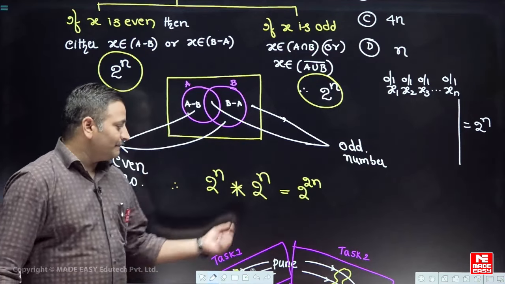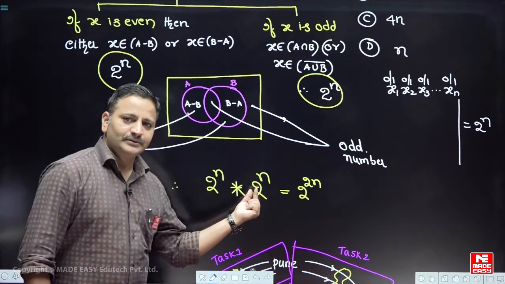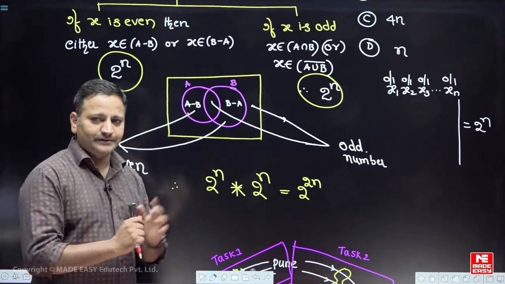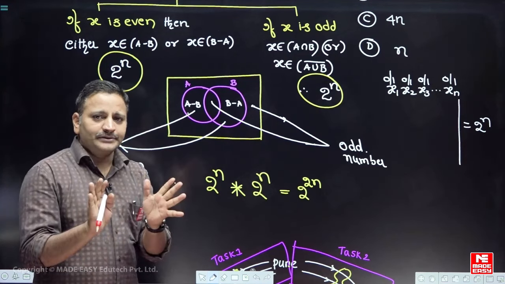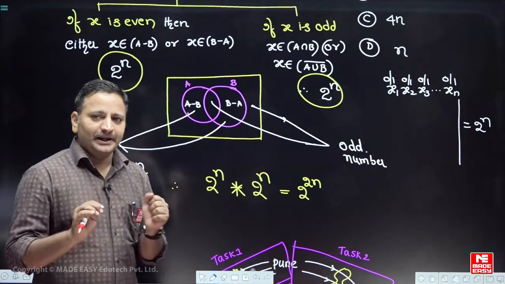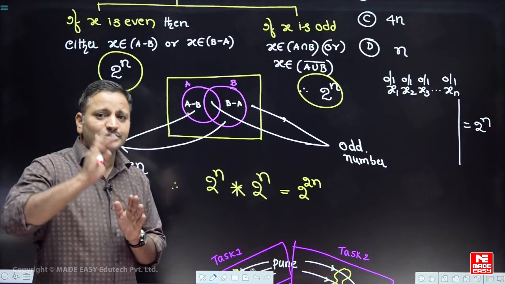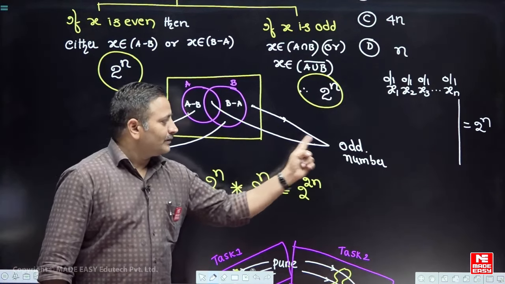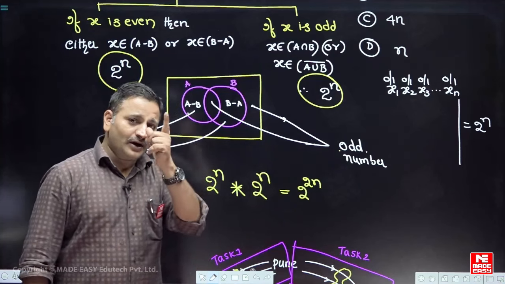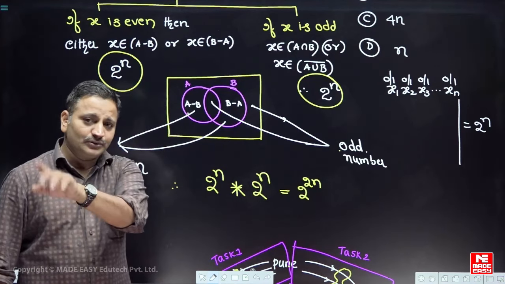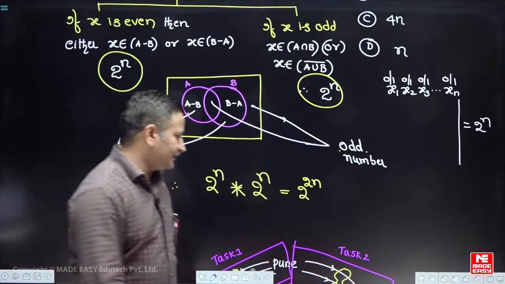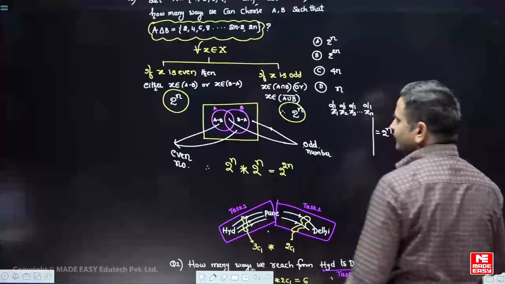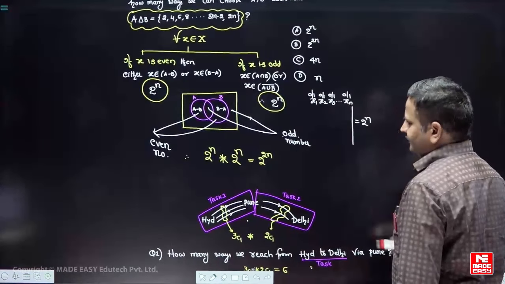Once again, I am explaining why you want to focus on odd numbers. The reason is simple. I placed all even numbers into A delta B in 2 power n ways. But I want only even numbers. No other element should be in A delta B. It means that I have to separate the remaining odd numbers into some other location. Some other location means either the A intersection B location or the A union B whole bar location. Therefore, all odd numbers must be placed into the remaining location so that I can ensure that A delta B contains only even numbers. That's enough, friends. Okay, no further discussion for this problem. Copy it, friends.